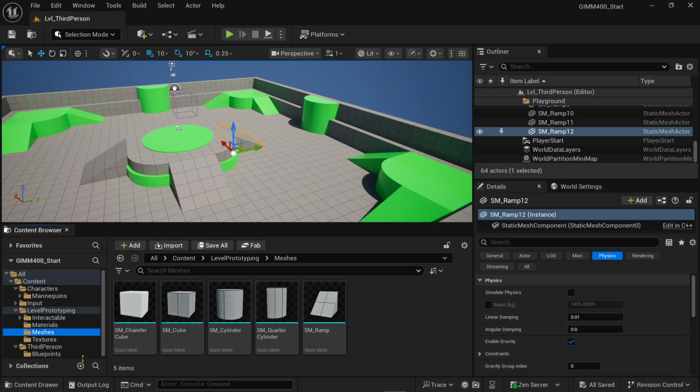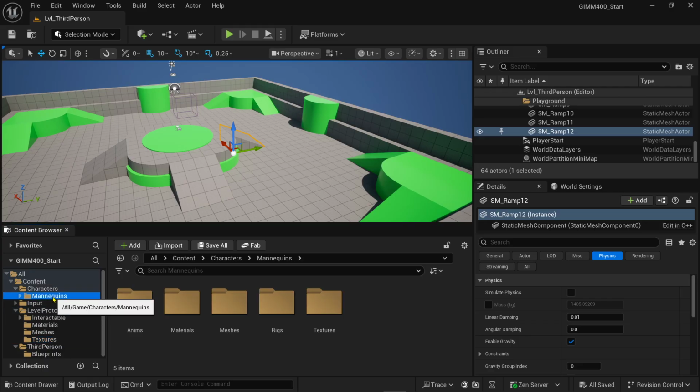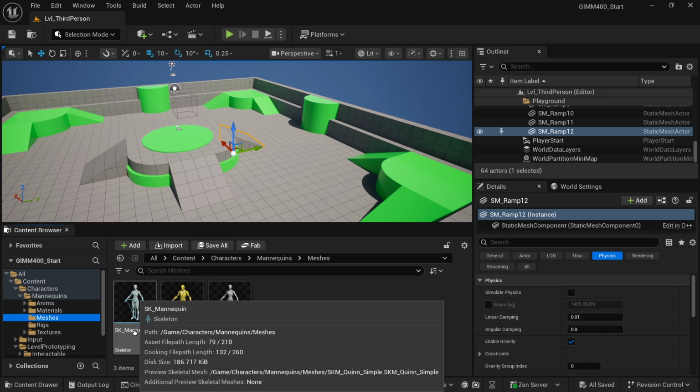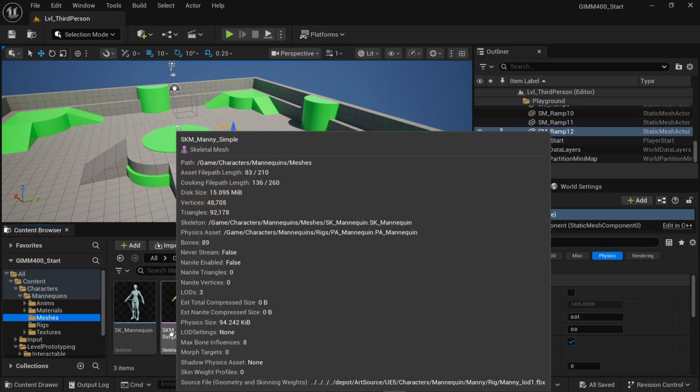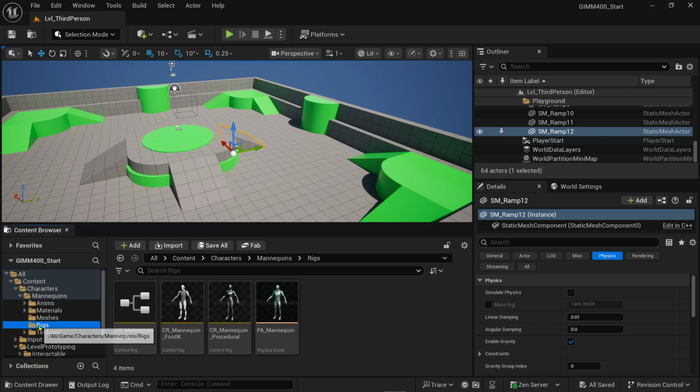Textures are T. So they've got a lot of naming conventions that are used and important. SK, skeleton, SKM, skeletal mesh, I believe, if I remember right.